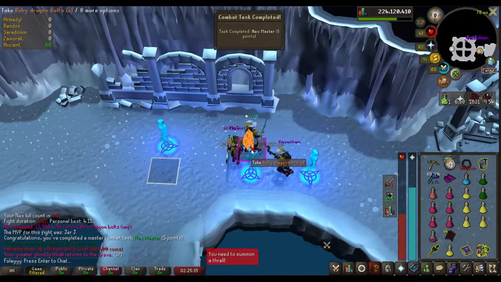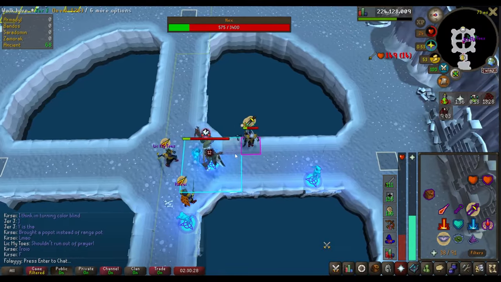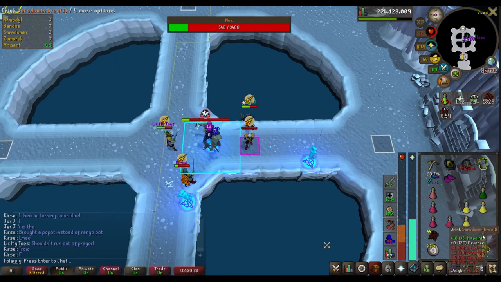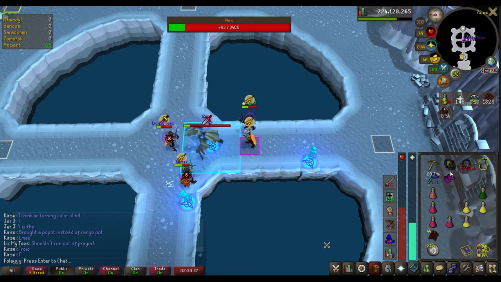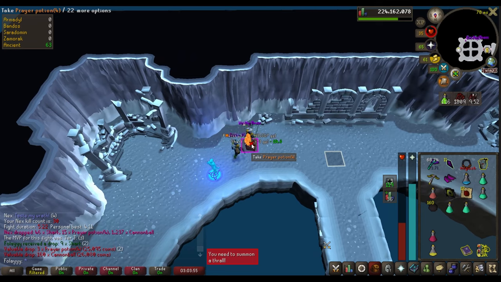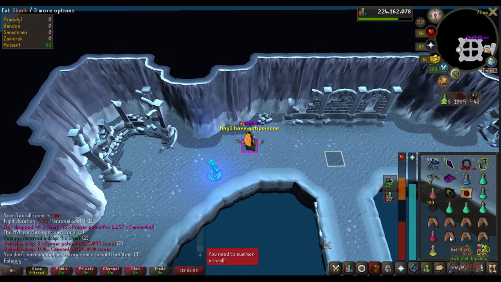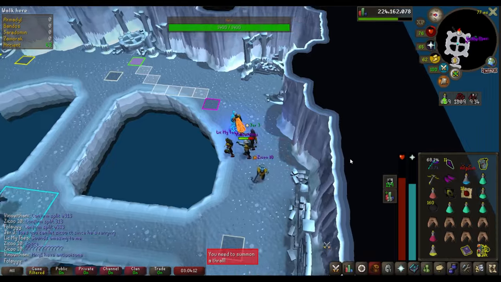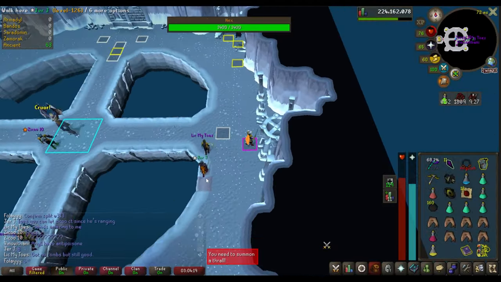Next master. Oh, I walked there. I did not. You got a chance for room. Oh my god, you are the luckiest man on the planet right now. What the? I'm not sure if I can do this one. I think I might need a brew. I only got one. Anyone have anti-poison? Ah, bro, we gonna be. Yeah, we're still good.